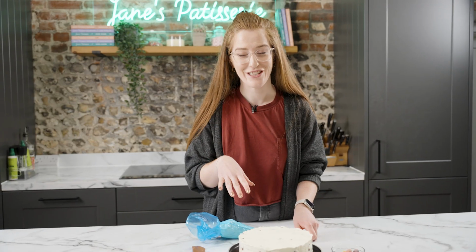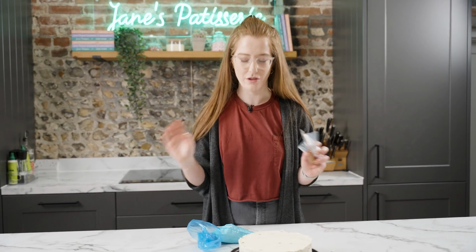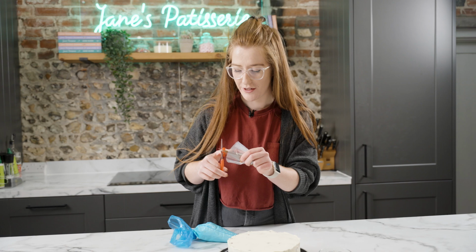So to decorate the cheesecake, I have some melted milk chocolate, but you can use whichever flavour you want, some sweetened whipped cream, and of course, some mini eggs. Just going to drizzle a little bit of chocolate on first.